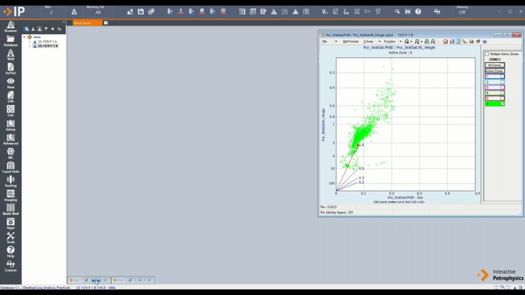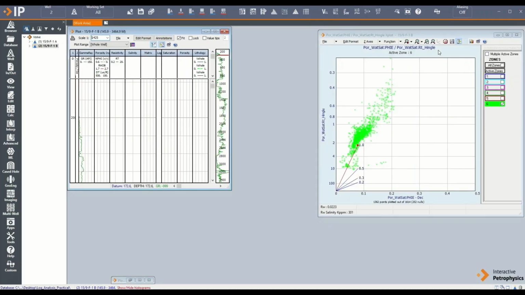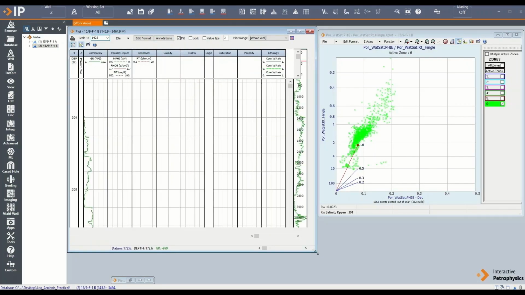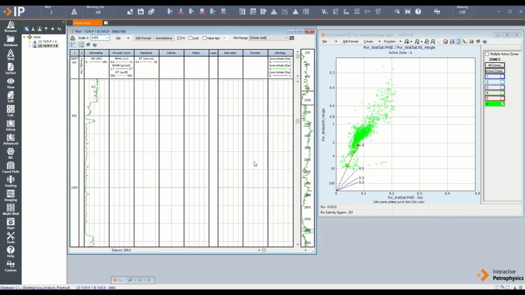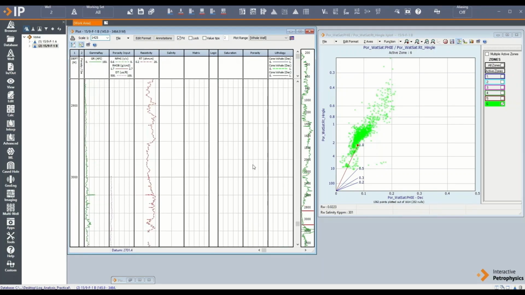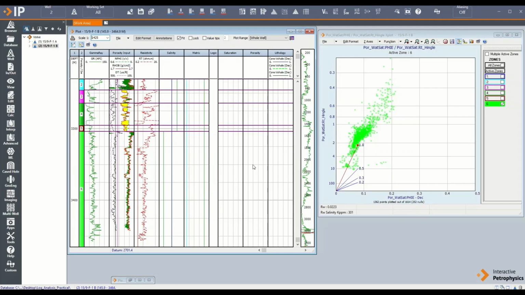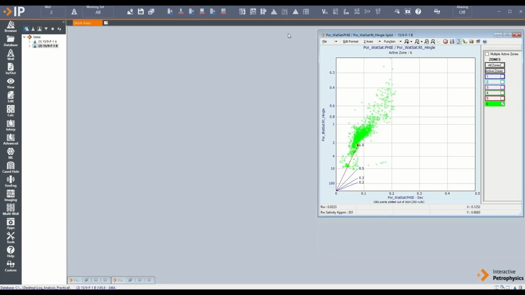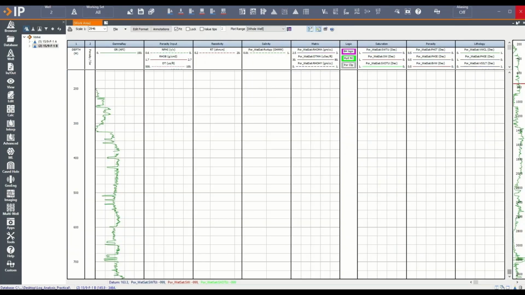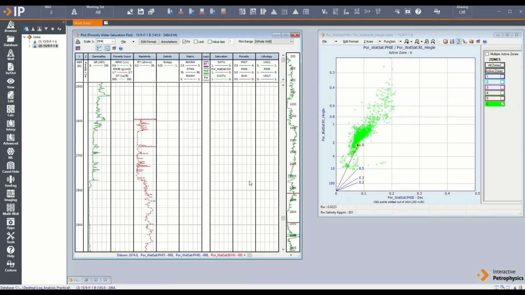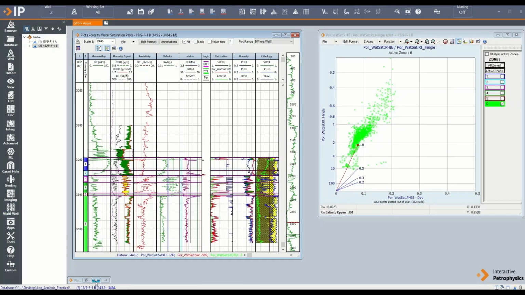And then we will just display our plot that we made before. Let me check.